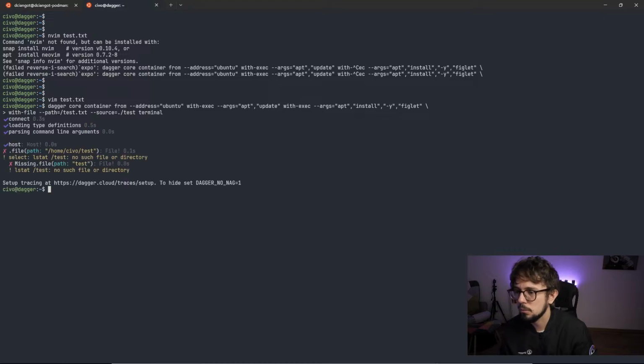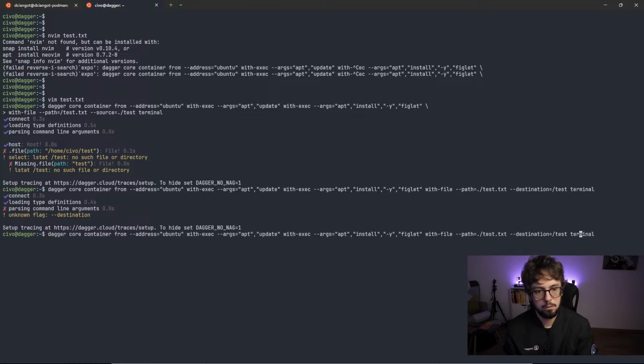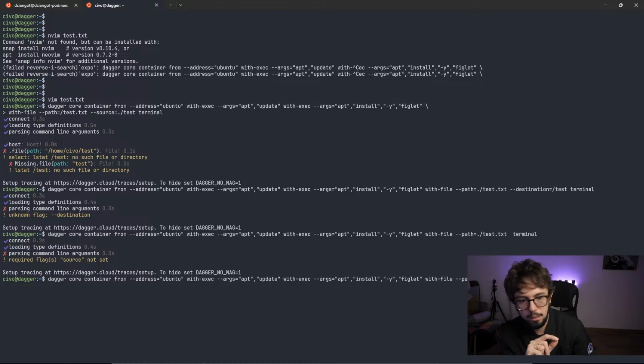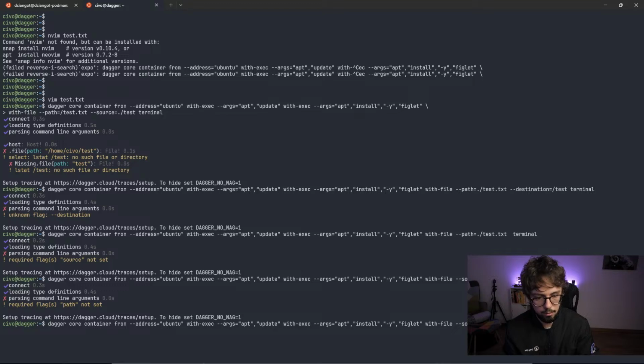Destination slash test, and required flag source. Okay.